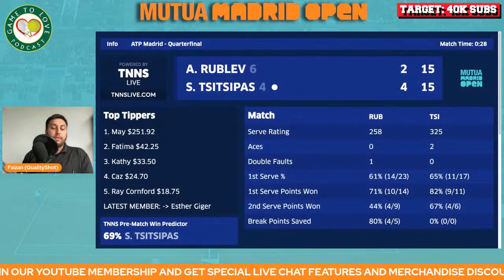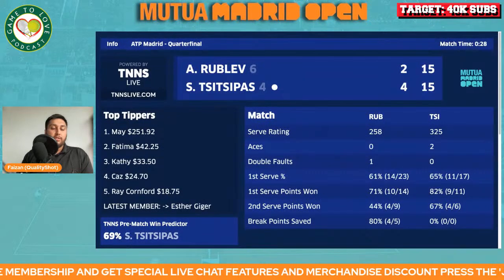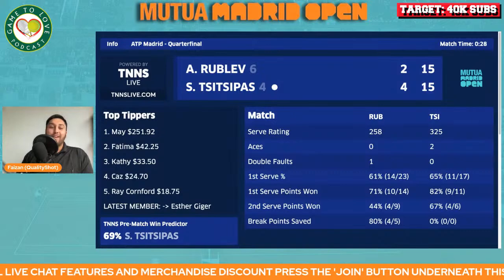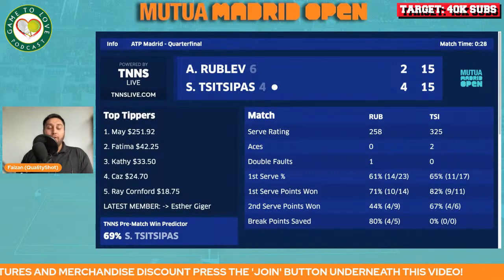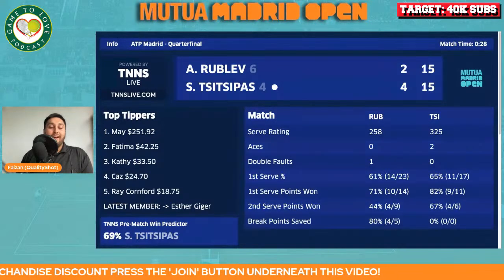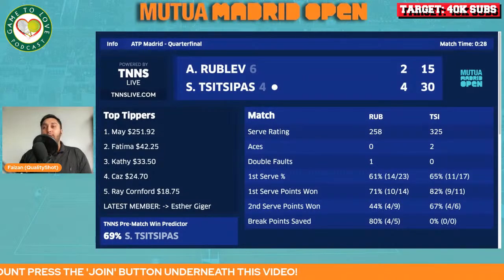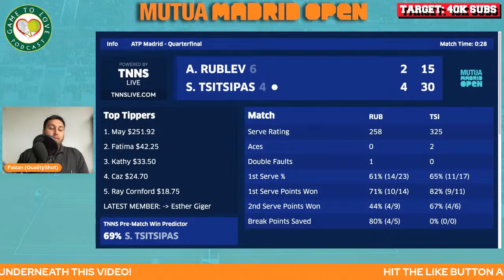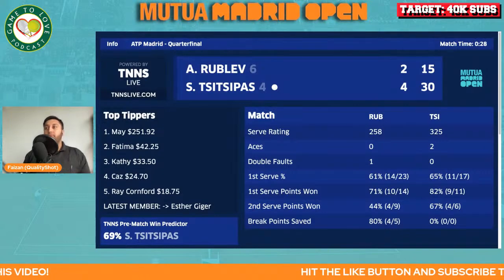Big serve down the tee from Tsitsipas. It's a smash opportunity. He puts it away, does he? Just. That was very, very close to being missed. A lot closer to the line than he would have hoped for, that's for sure. He gets it done. 30-15.